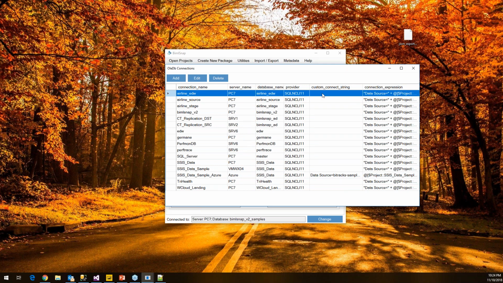The other thing I mean by that is we have the merge statement and connectivity options to Snowflake. The two database platforms that we support are Azure SQL Database, and we have not done Azure SQL Data Warehouse, but it should be very similar. But we have done Azure and AWS Snowflake.